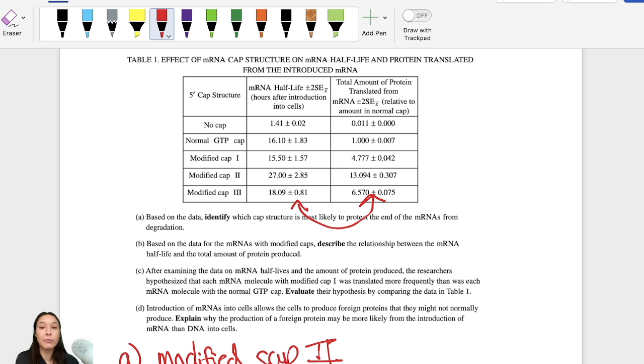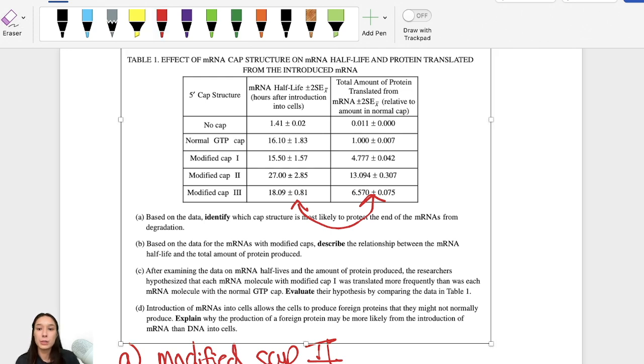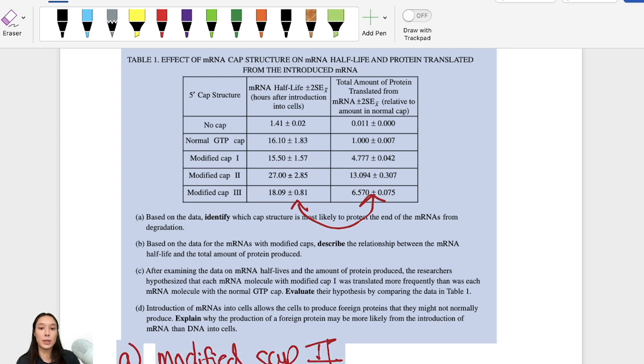You don't have to draw a graph for this. That would take too much time. You can visually look at this, but it also makes sense. Like I said, the more mRNA you have, the more protein you can have, right? You're basically having more of the ingredients to make the final product. But you're going to want to look at the data for this one and double check.